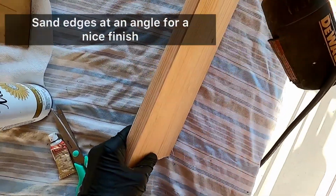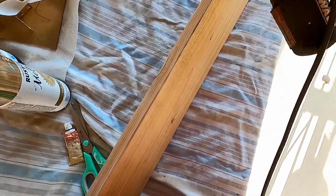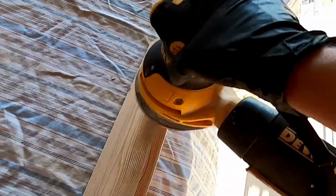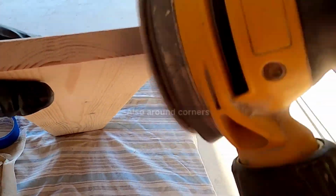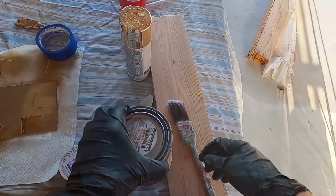Now let me show you a quick tip for a professional edge on your wood pieces so that it looks really nice on your shelves: just go at an angle over corners and edges with your sander. This will give a really beautiful beveled look.